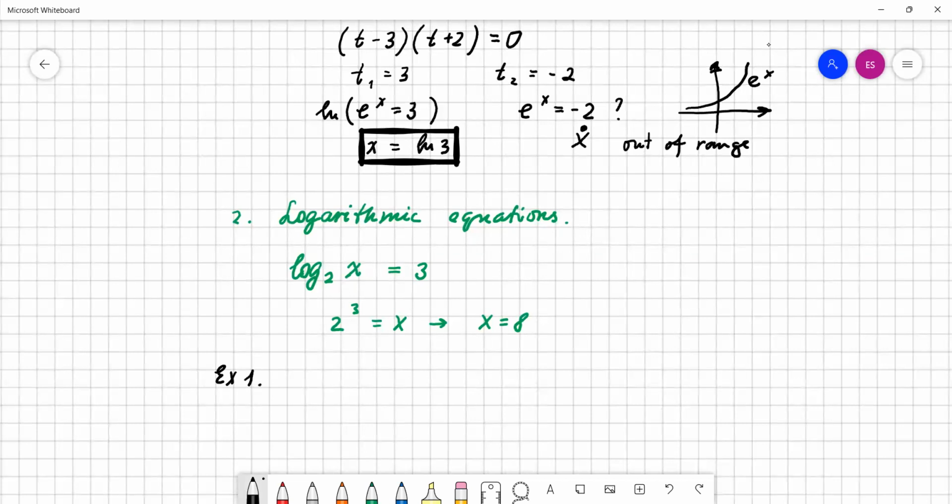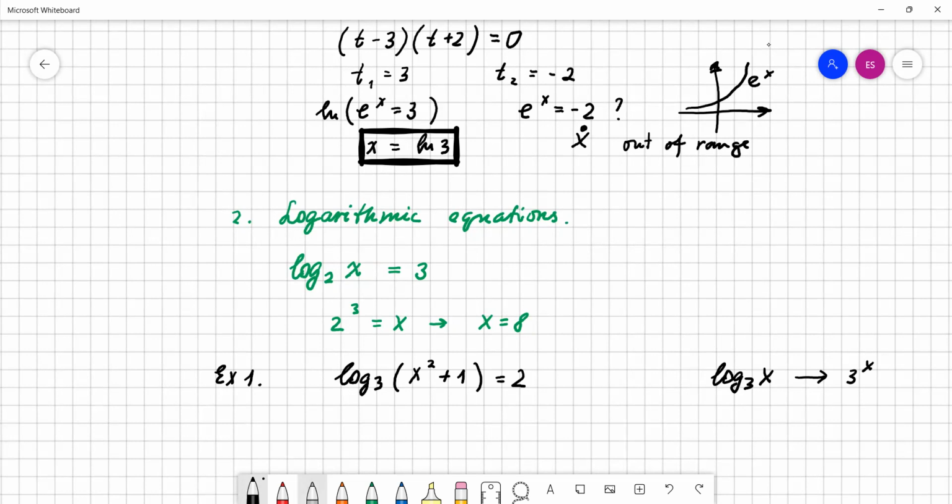Example number 1. Let's deal with the logarithmic equation: logarithm with base 3 of x squared plus 1 equals 2. What should we do? Remember that in the previous part of this section, when we were dealing with exponential equations, we were applying the inverse function to the whole equation, right? Why can we do this? Because both logarithmic and exponential functions are 1-to-1. So if we have the same y's, we are going to get the same x, and they do have inverses. So here, the inverse of log with base 3 is just 3 to the power of, right? So for log with base 3 of x, the inverse is 3 to the power of x, right?